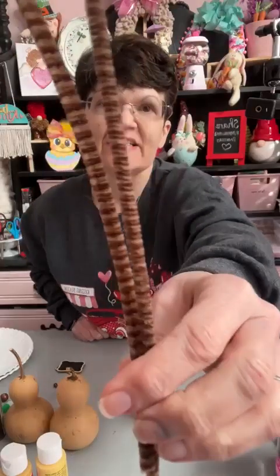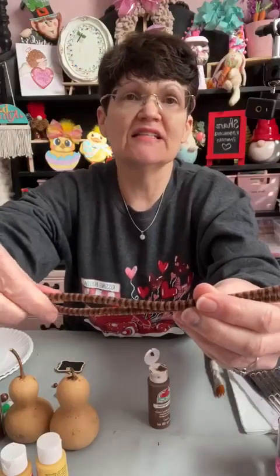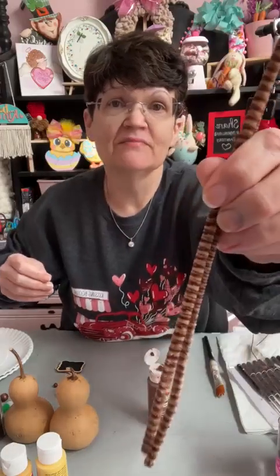So I found these in my stash. These are chenille stems, and they have brown and kind of beige together, and I couldn't find yellow and black. So what we're going to do is yellow and brown for the bees. And so we're going to use these as the arms and legs, because they're going to be bees that sit on the edge of something.